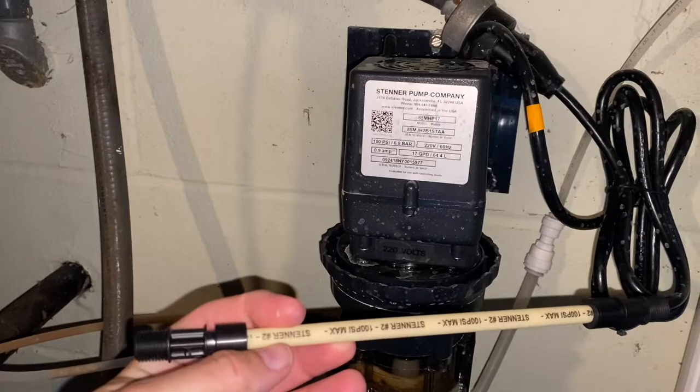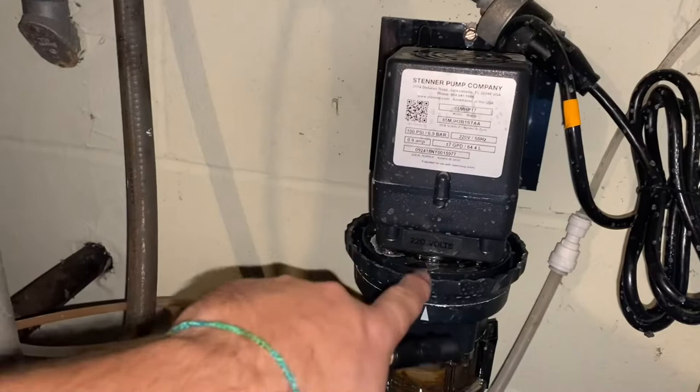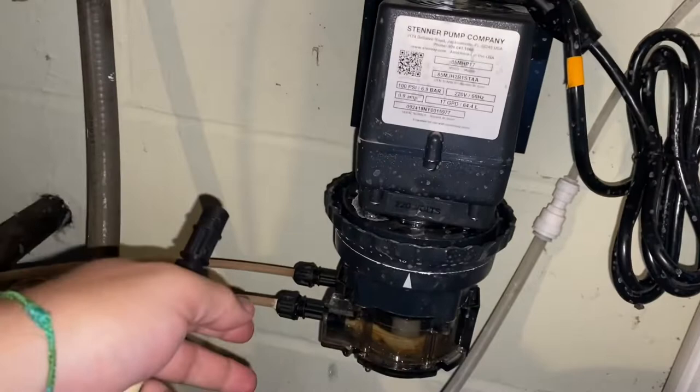They make different ones — I think there's four different tubes. What I did is I went into the supplier and bought it directly from them, found out which one it was, and then went online and found cheaper ones. So we're going to take this apart. I already turned it off, which is just a switch up here, so it's not pumping anymore. We'll go ahead and get started on how we take this off.